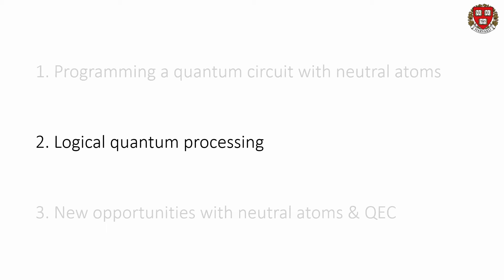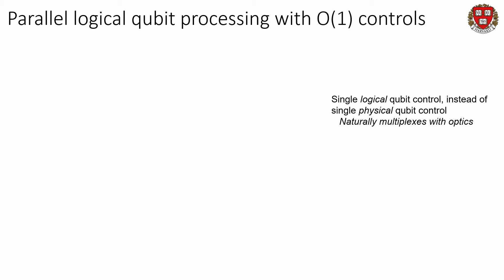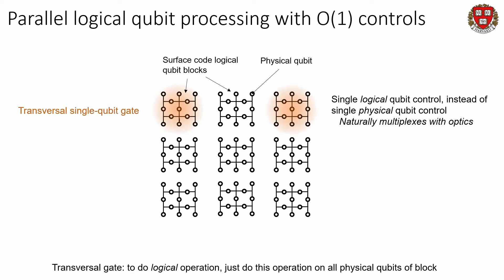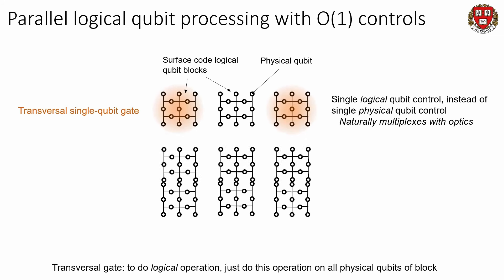That's how we program quantum circuits, and this is extremely well suited to doing error-corrected processing. Once we envision an array of surface codes or toric codes and want to do computation on them, we should really be thinking not about arbitrary single physical qubit control, but about arbitrary single logical qubit control. If you have a surface code grid — one big logical qubit — and want to do a gate on it, it turns out many of the gates we're interested in can be done in what we call a transversal way. To do this gate on the logical level, all you have to do is take one big beam and illuminate that exact same operation on all of the physical qubits making up this logical qubit. That's how we do single qubit gates.